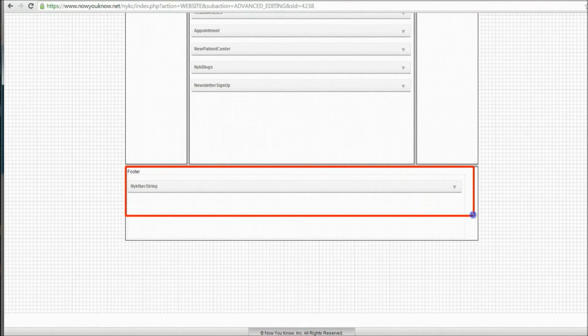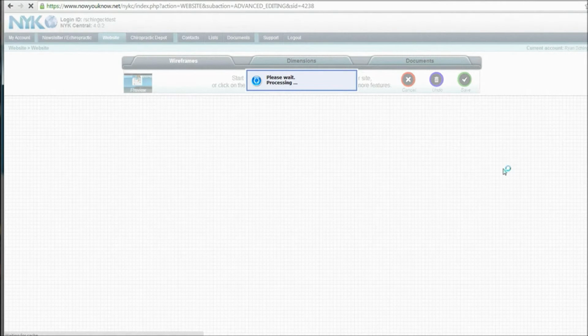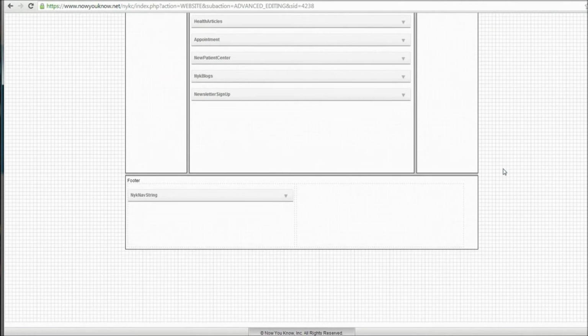If you would like, you can add additional columns so you can insert additional information into the footer. For example, right now we have our one column footer. But if you would like, you can even switch to our two column footer, which gives you additional space on the right hand side to add any content you would wish.